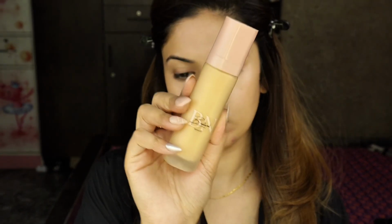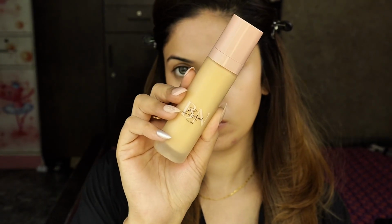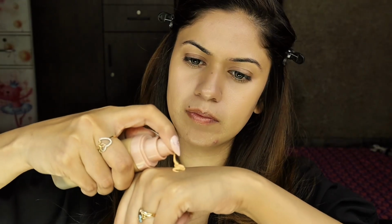Okay, this is not your average foundation. I've been using the Bnaturalbeauty Lumi Matte Foundation and the finish is unreal: matte, but still natural and skin-like. I'm applying just a small amount, and look at that coverage. It instantly evens out my skin without feeling heavy. It's buildable, so whether you want a light layer or full glam, it works beautifully.